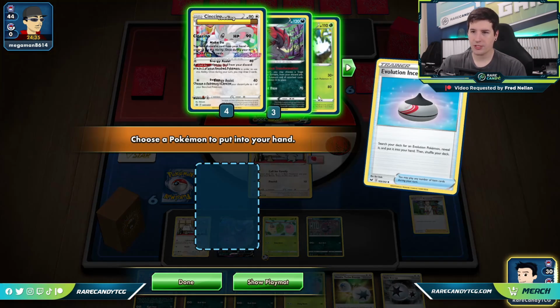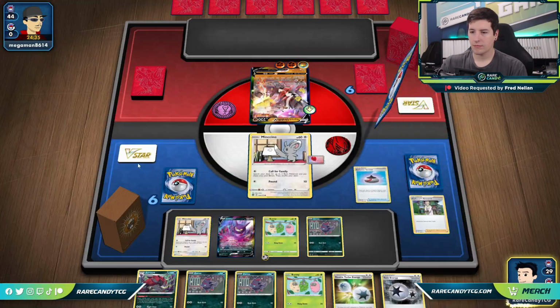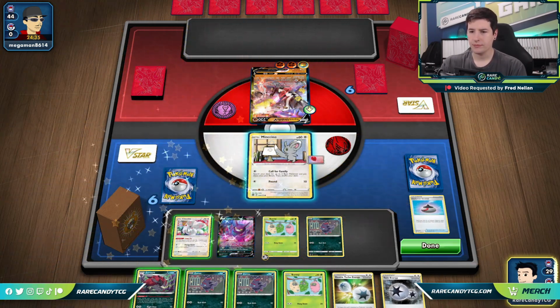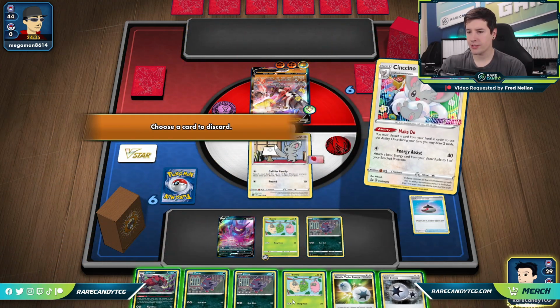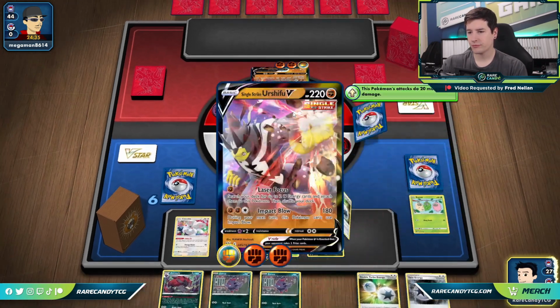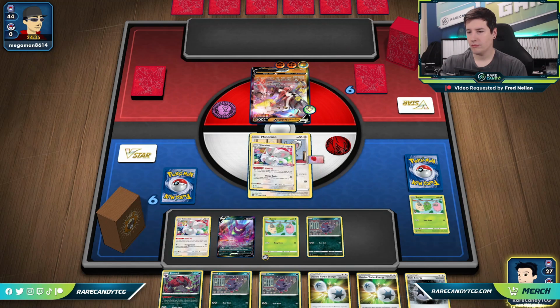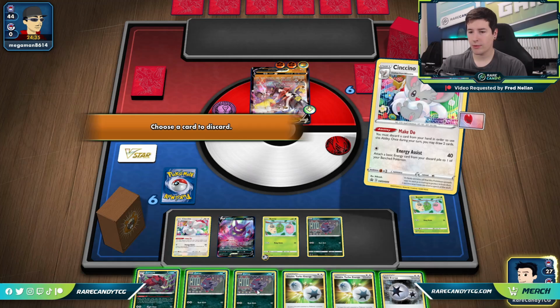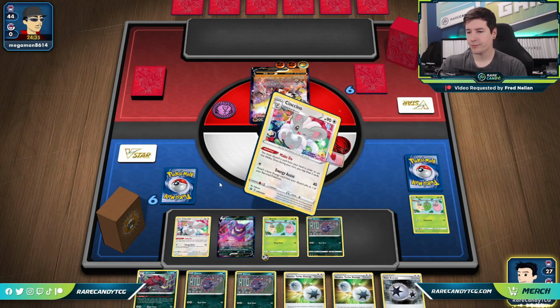I think we're actually going to go for Cincino, though. Like, we could go for the Wormadam, immediately guarantee what we need here, but that wouldn't leave us with a whole lot of options for this next turn. So let's just discard the Burmy. That's cool. Okay. Another good top deck. Okay, make do. Get rid of another Zorua.